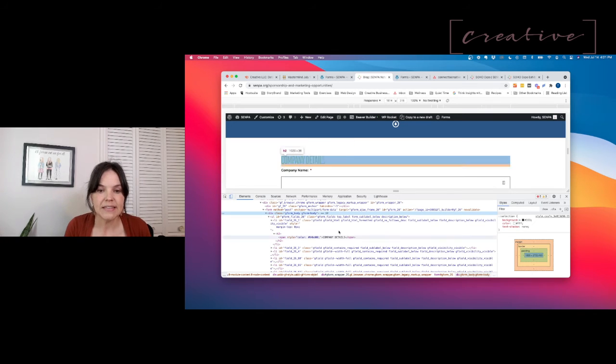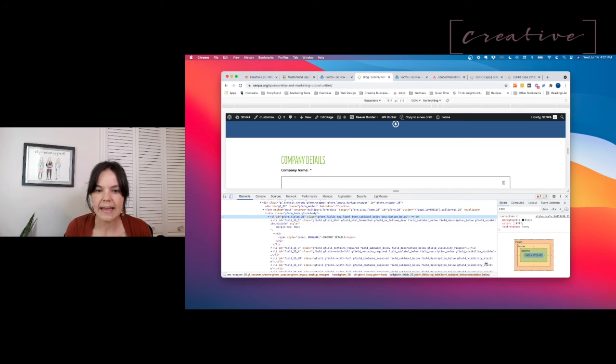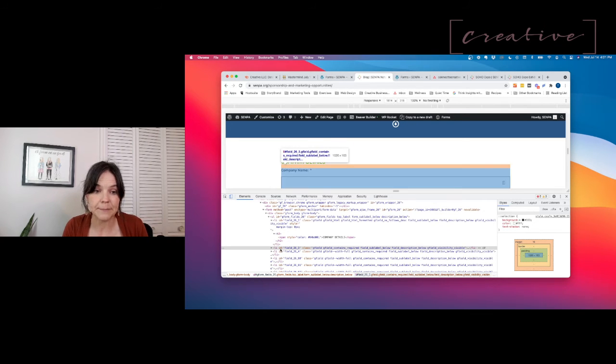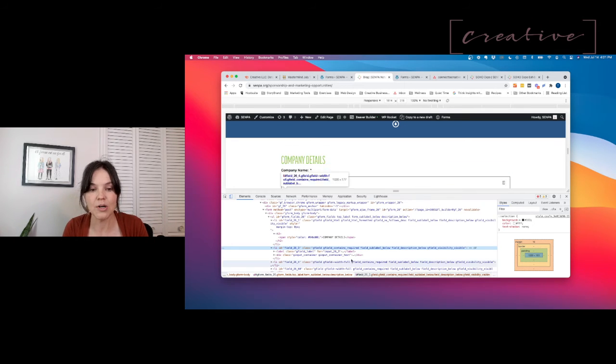Sometimes when things get hidden and I'm trying to change a margin or padding on something, but it's not making the change that I want, or things start laying out in a wonky position on your website, I know everyone doesn't use that word, but I use it a lot. I can drop into this area and see, hey, wait a minute, there's a margin here of 16. I've got to figure out where that's happening. And right here, it's happening on this line break. And so I can go in and try to see what's making that 16 margin happen.